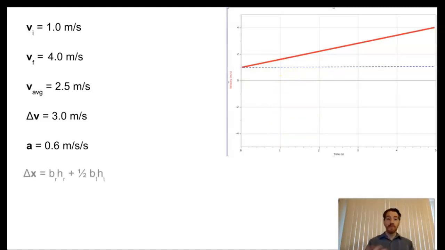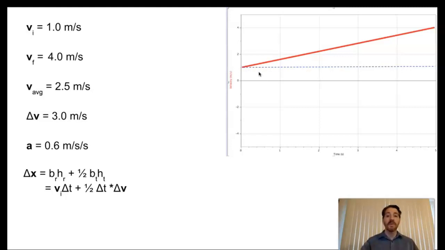So my total displacement would be the area of the rectangle beneath that dotted line, and that is the base of that rectangle times the height of that rectangle, plus the integral of that triangle shape, 1/2 the base of the triangle times the height of the triangle. The base of that rectangle is the delta t that elapsed, and the height of this rectangle is v initial. So v initial times delta t is the integral of this rectangle. And that is actually how far the object would have been displaced if it started out at its initial velocity and didn't accelerate at all.